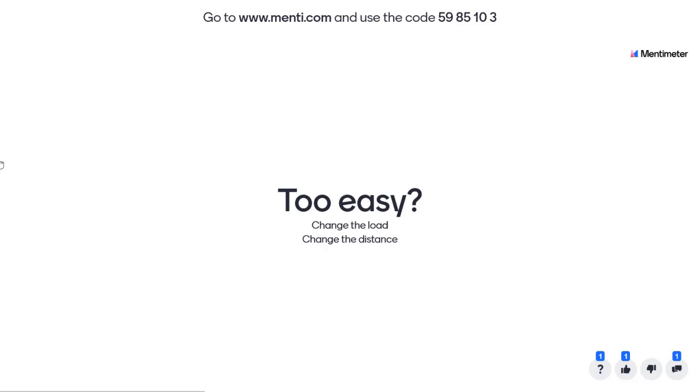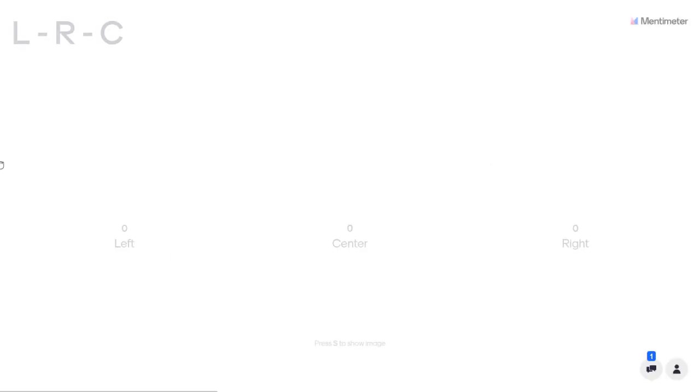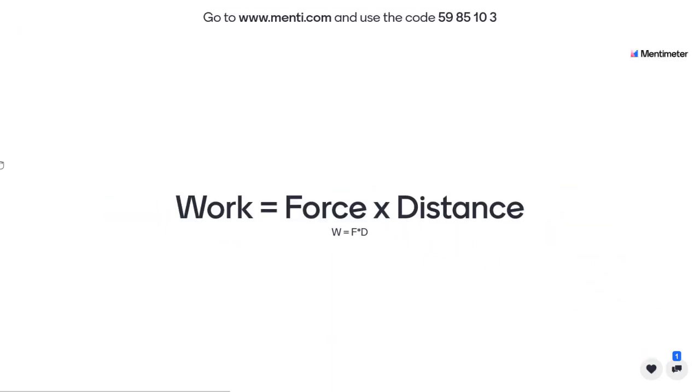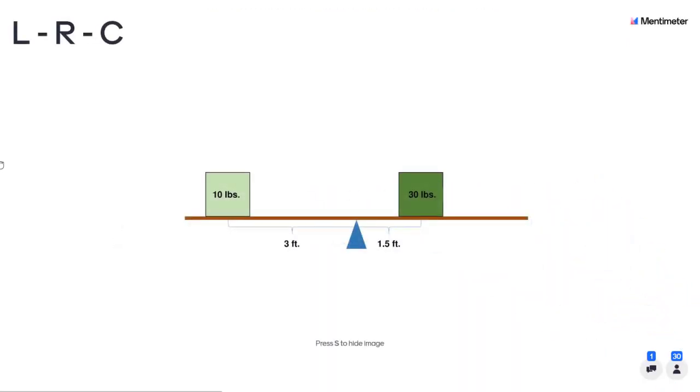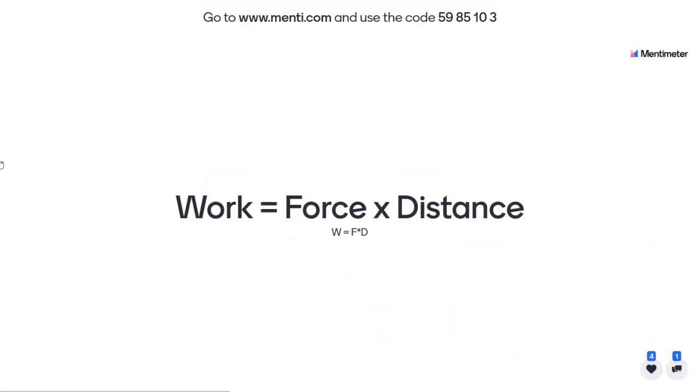We kind of kept one static and did the other. Now we get into these equations of what happens when I'm presented with both. How do you figure this out? It was confusing for the class. The answer is it's going to go to the right, and we'll work through that in a second.